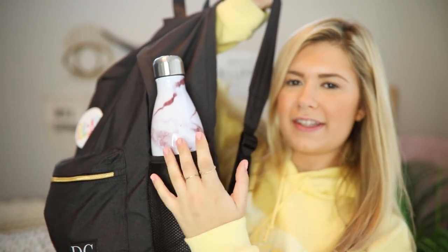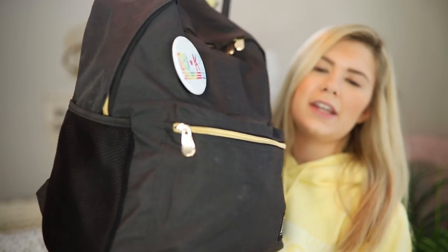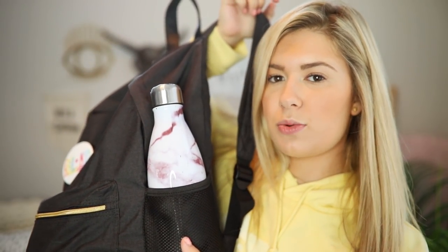That concludes the front. On the side I have water bottle holders on each side because I always have a Swell water bottle with me, and sometimes I'll also bring kombucha or a bottle of iced coffee or something, so I like to have two — one on either side and they're stretchy. I love my Swell water bottle so much. It holds a lot of water, I fill it up often throughout the day and it keeps me energized.